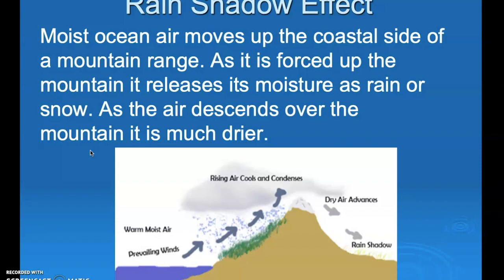And so what happens is as that air moves over the landmass of India, it pushes up the Himalaya mountains, I should say. So that air is forced up the mountains, and as it's forced up, it releases its moisture as rain or snow. So when it travels up the Himalayas, it releases it as snow, and before that, it'll release it as rain. Then as the air travels over the mountain, it becomes much drier because all that air has cooled and condensed right before it travels over the mountain range.